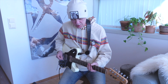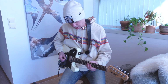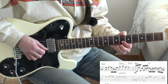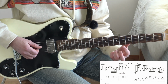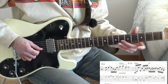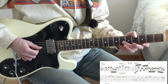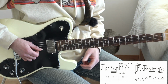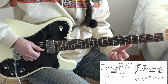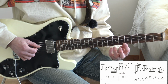Yeah. So, stop the kind of slow melody phrase. Of course, a little bit more complicated thing after that is kind of string skipping. I have a lot of kind of chromatic run there. Yeah. The first. So it's kind of big intervals. I play on the A string and the G string.